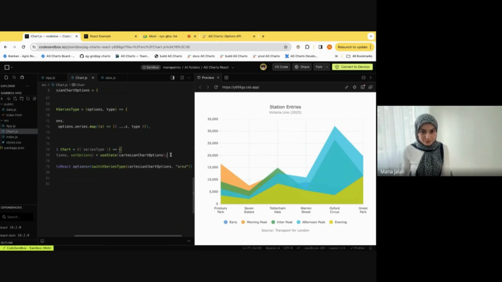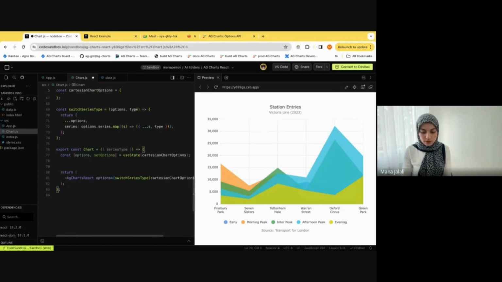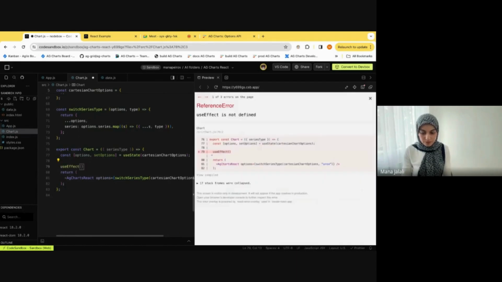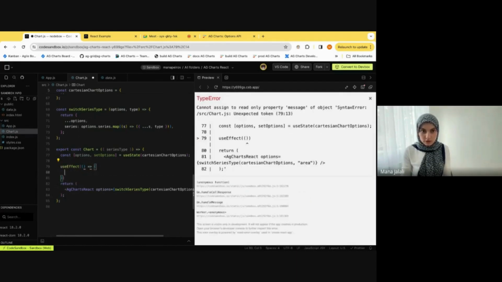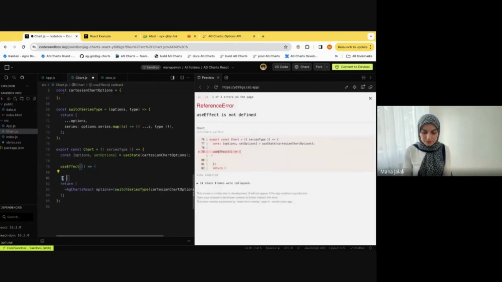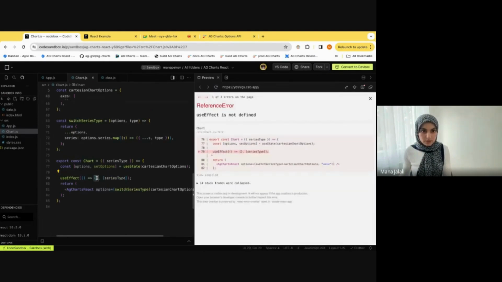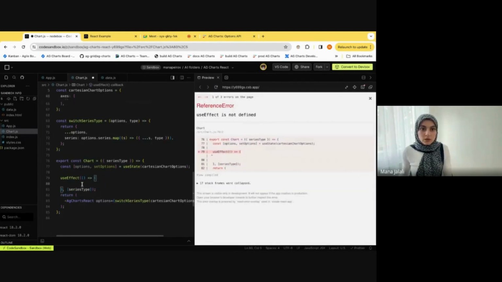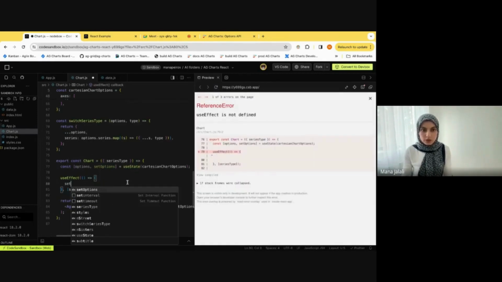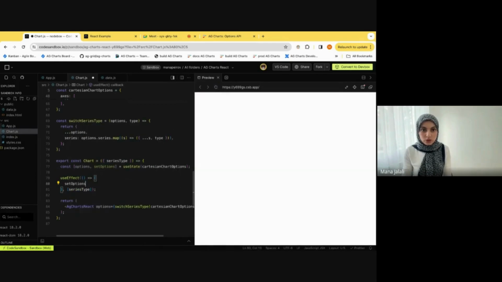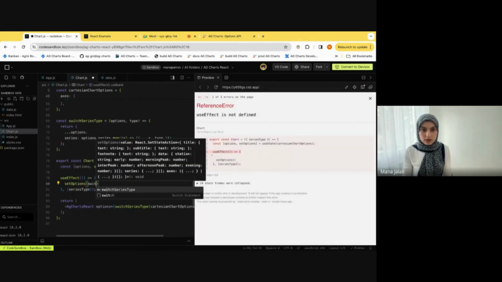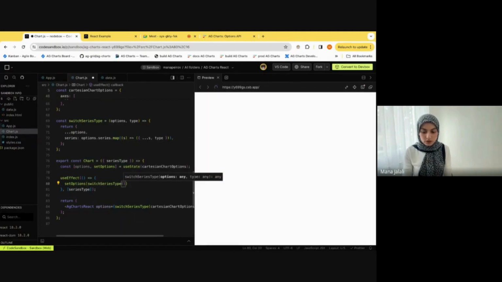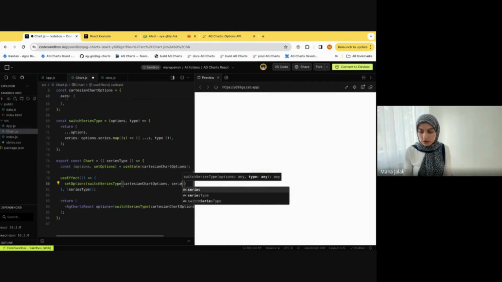And then what we can do is watch out for changes to that. So add that to our dependency array. And then when series type changes, all we want to do is set the options and switch our options to be for that series type.